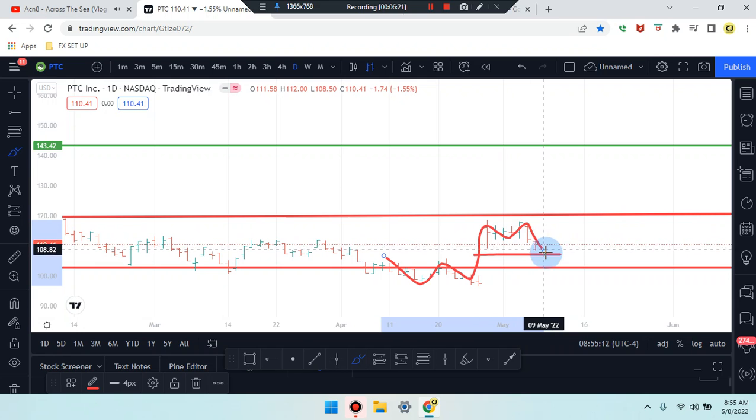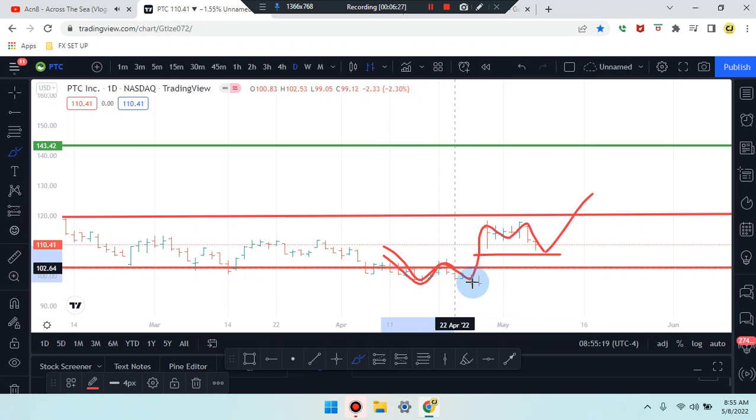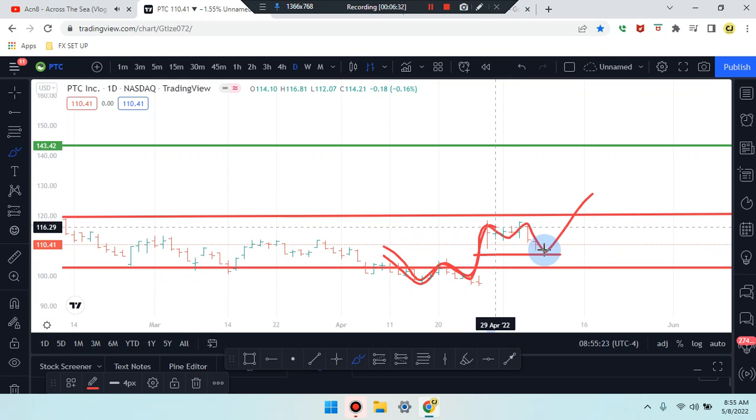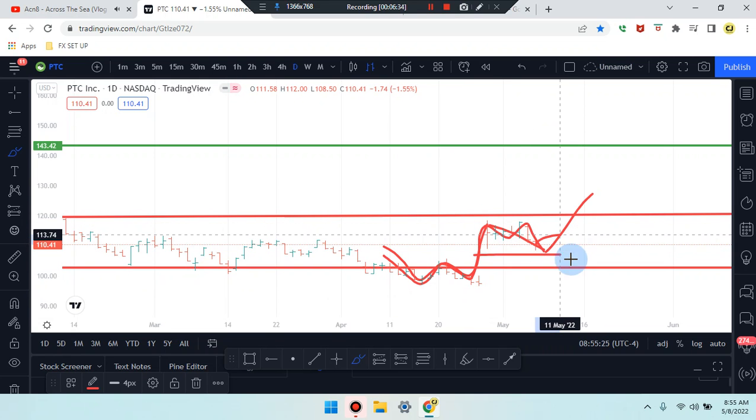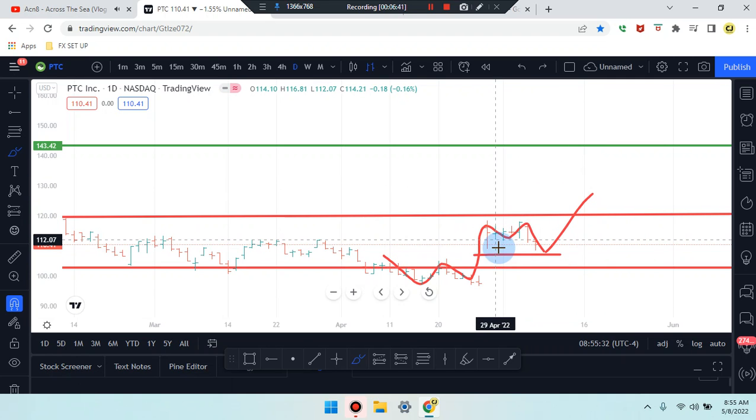So if that market's going to respect, we'll see that market coming up. And then if that happens, we'll see that market coming from that first leg, second leg, third leg, fourth leg. So that's the break of the double bottom. Price came back to retest. So we look for an engulfment pattern here for that market to push up. If not, we will see that M pattern as we currently see now.